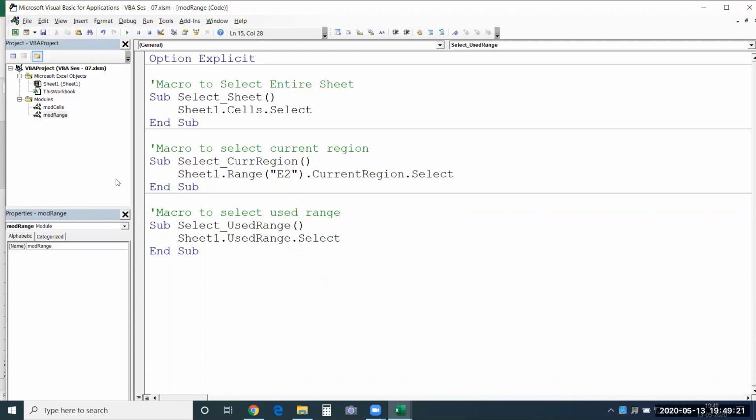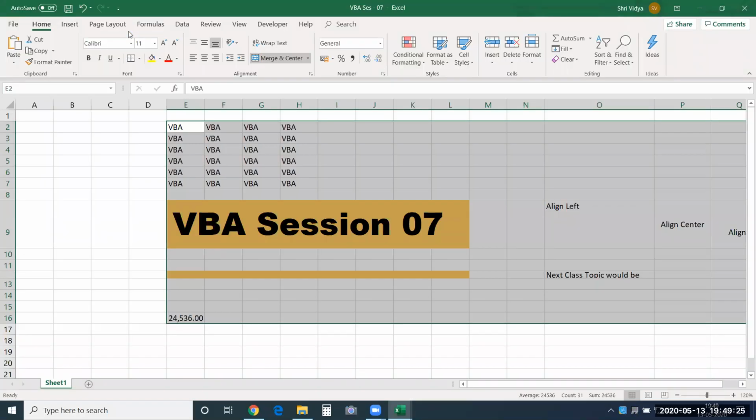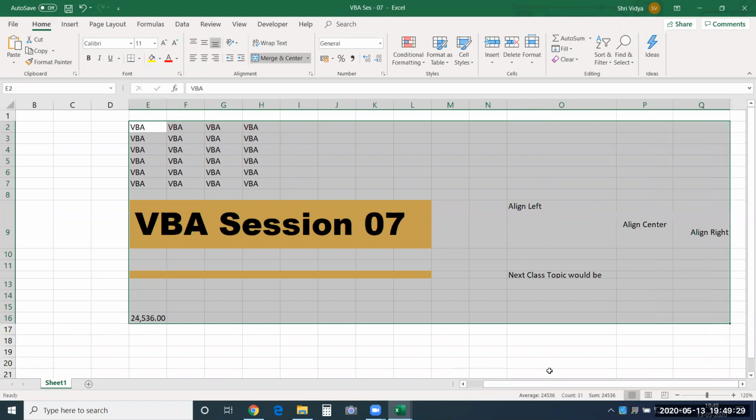So when you run this, till where you have used your sheet, all those cells will be selected. See, this way. So this is our used range on the sheet.